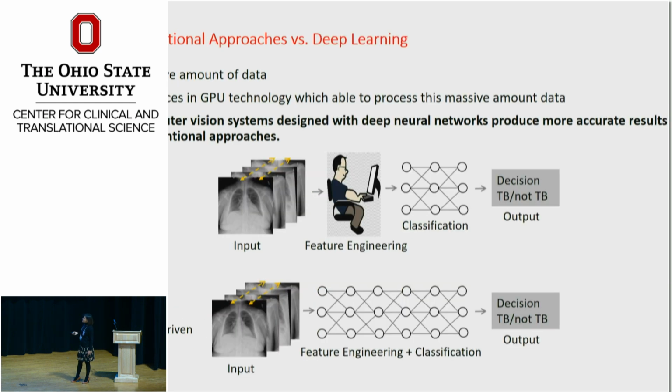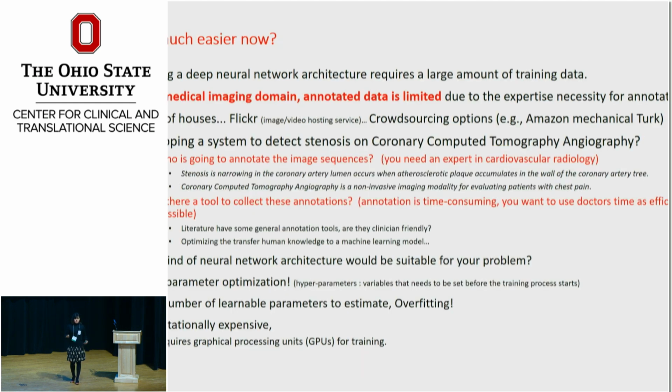in the data-driven approaches, there is no feature engineering stage anymore. You don't need to worry about what kind of descriptor you are going to choose. If you have enough annotated data, and when you provide this data to the neural network algorithm, your algorithm will learn the most discriminative features during the training process. So roughly, this is the main difference, we could say. Now we get rid of the feature engineering stage, and all we need is to provide all the data to the system. But is life much easier now?